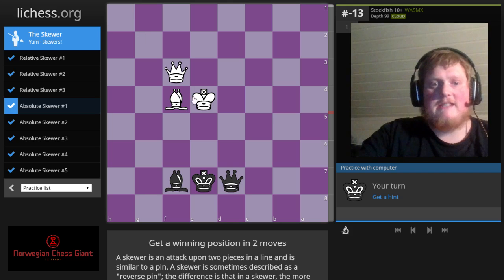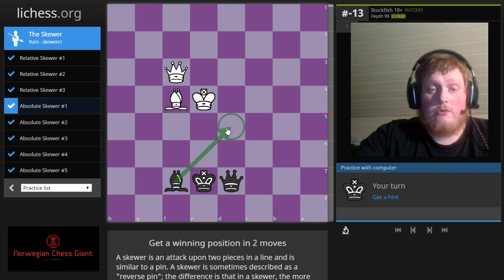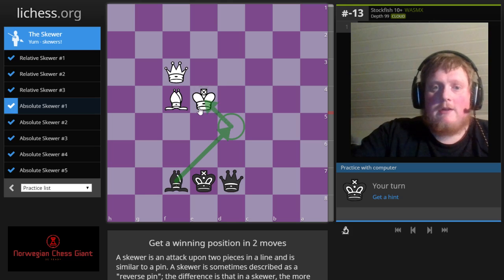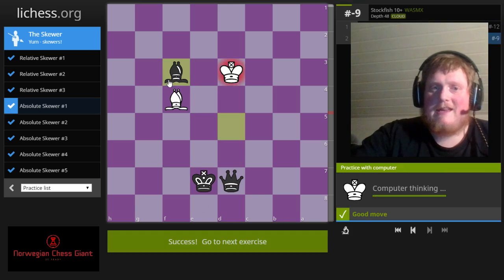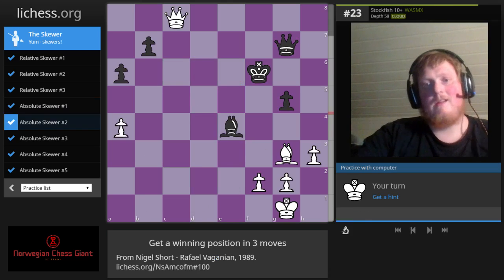Okay, so in this case, we actually do have a forced skewer here, checking the white king and picking up the queen. So let's do that. Yay! Okay.